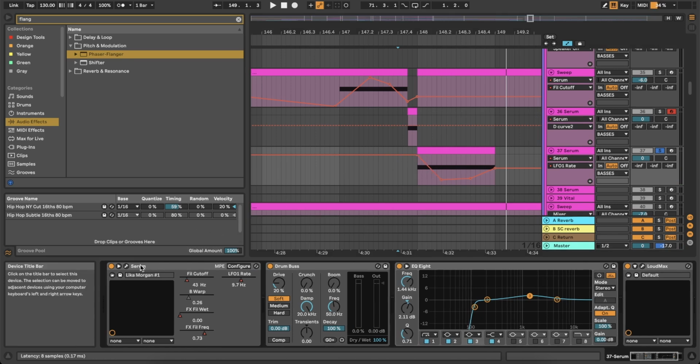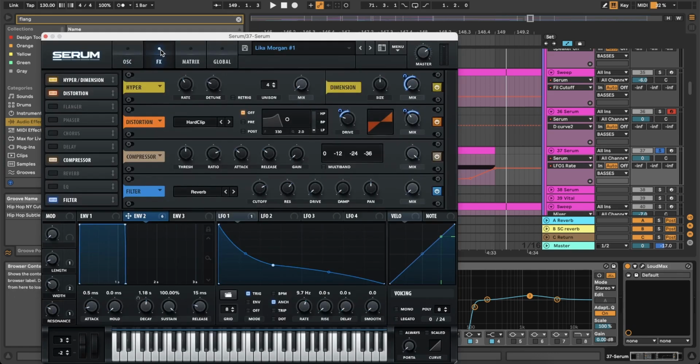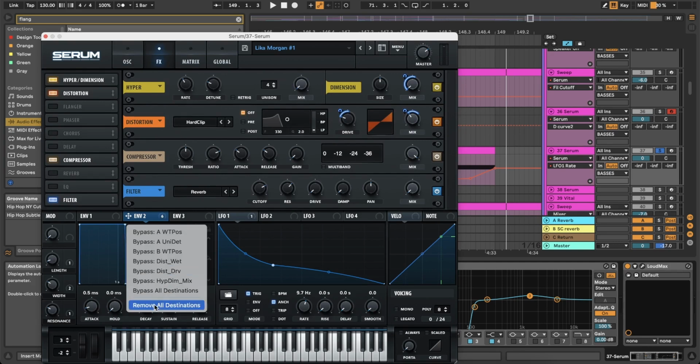So what we're going to do, we're just going to have a look at what's going on here. It's probably because of all of these envelopes.